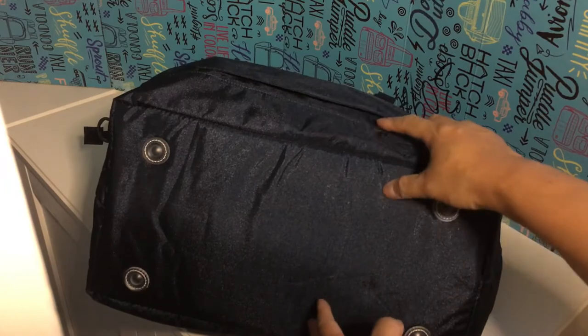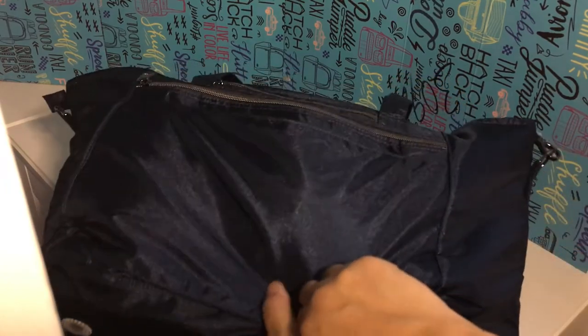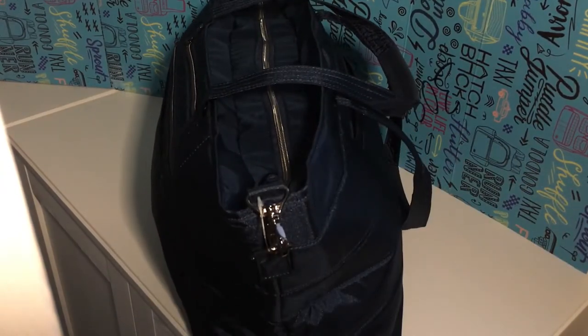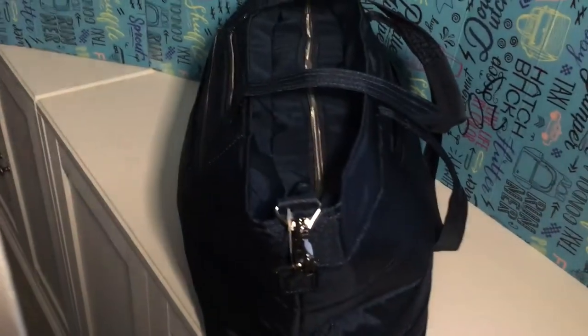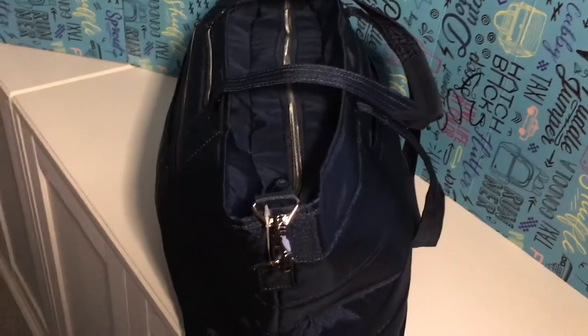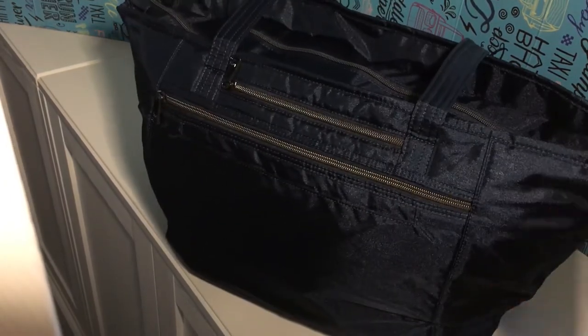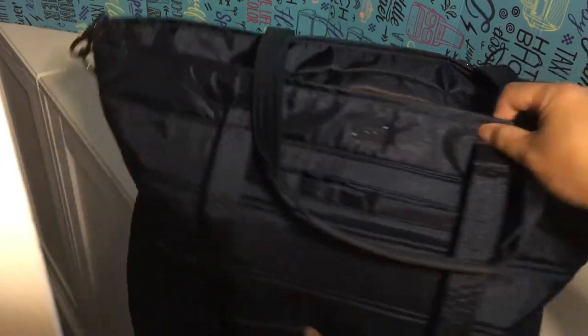And it's actually a very, very big base. It really holds a lot, and it really allows for the bag to have great stability. So if you really packed it, you can see there, it seems to really hold its shape well, and it stands up on its own really well. It's quite packed and it doesn't get top heavy, because it's kind of balanced on the bottom, and it seems to distribute the weight quite well.